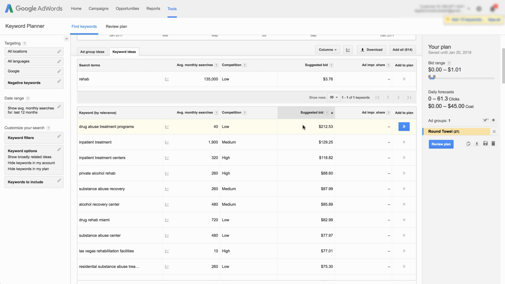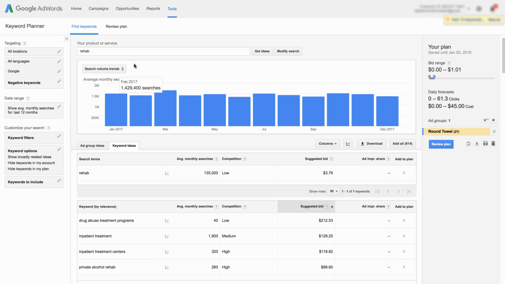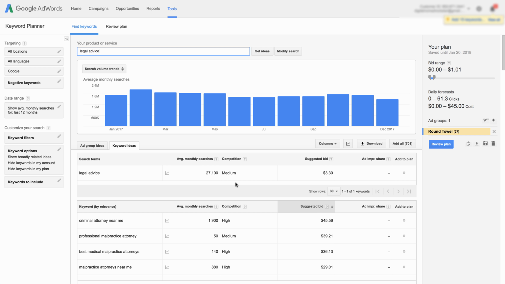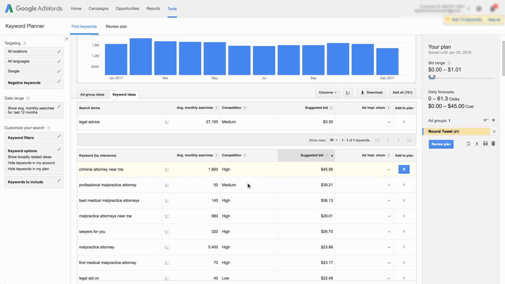So they literally, in some industries, and if you are in one of these industries, you know why it's so valuable, and you know what you're up against here. I've never researched this one, but I know lawyers also have very competitive keywords. Yeah, so these are real.